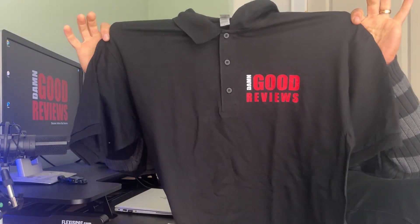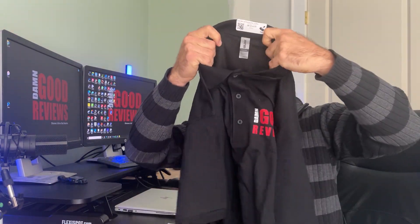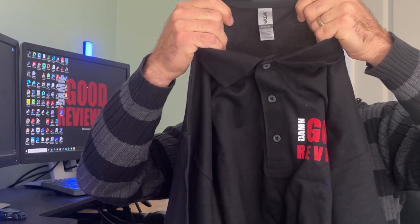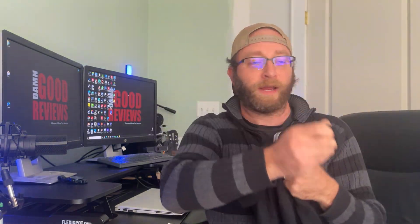I wanted to do something that, hey, I can look a little more professional, right? So this is the professional polo shirt — did it in black. Now this shirt, just looking at this, it is a thin shirt for sure. Compared to some other ones I've seen out there, it is Gildan brand dry blend, a 50/50 Jersey polo, so it should be nice and cool. You can see the logo on there and there's three buttons. Overall it does look pretty nice.